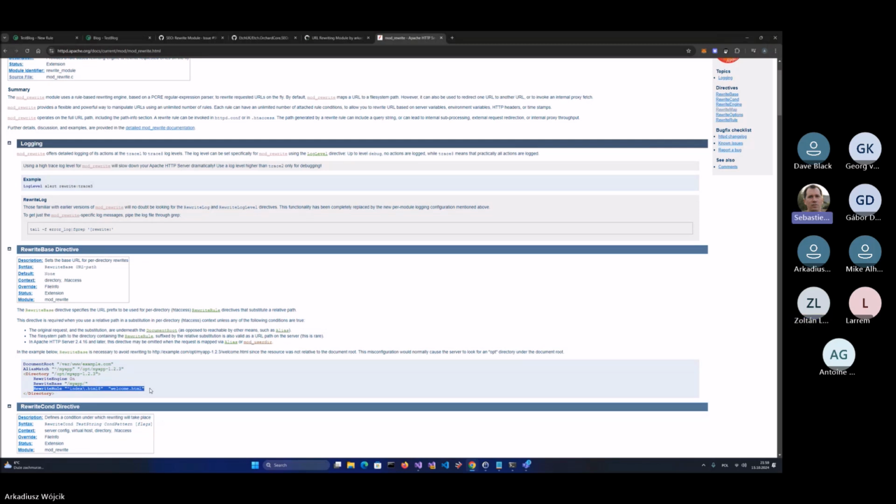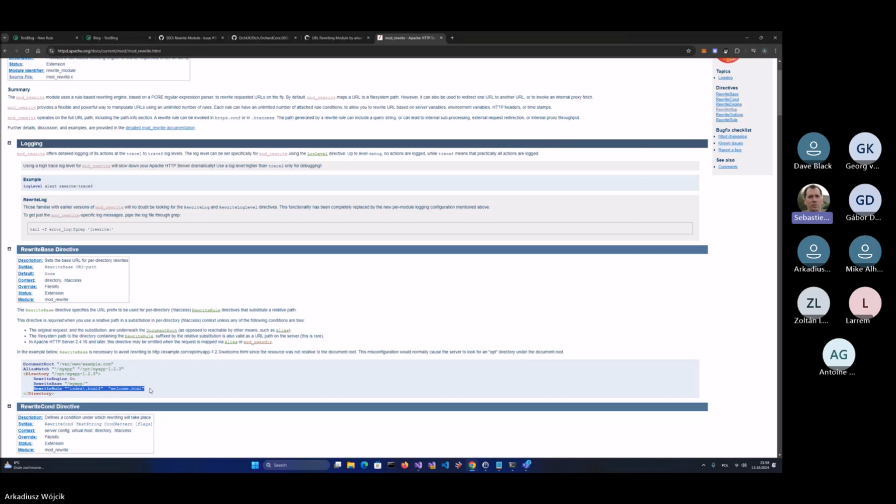The reason is because of Orchard. Because I wrote the URL rewrite module in Orchard 1. It was one of my first contributions when I joined Microsoft because it was an easy one. And I knew about the Apache module because I knew about Apache. I was giving PHP courses, so I knew about the thing. I'm like, that's a great format. Why not use the same format? And then in Orchard 1, we have that support for this format.